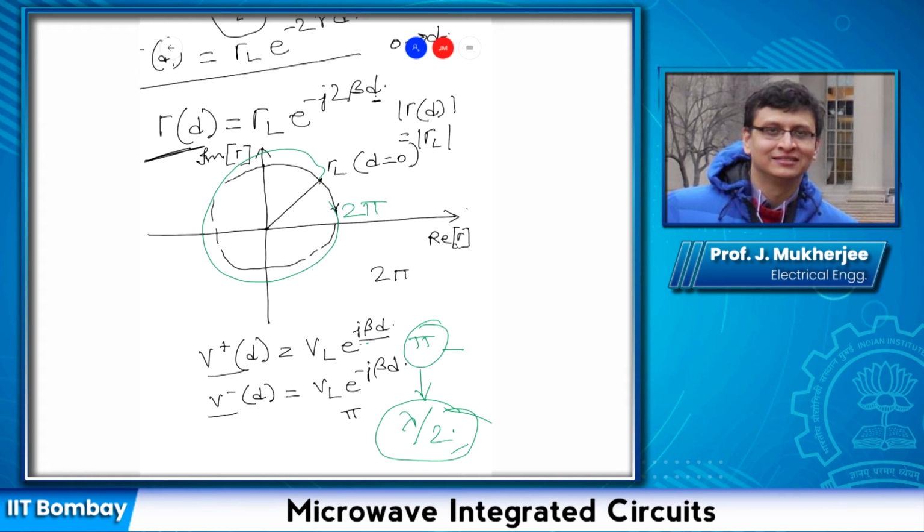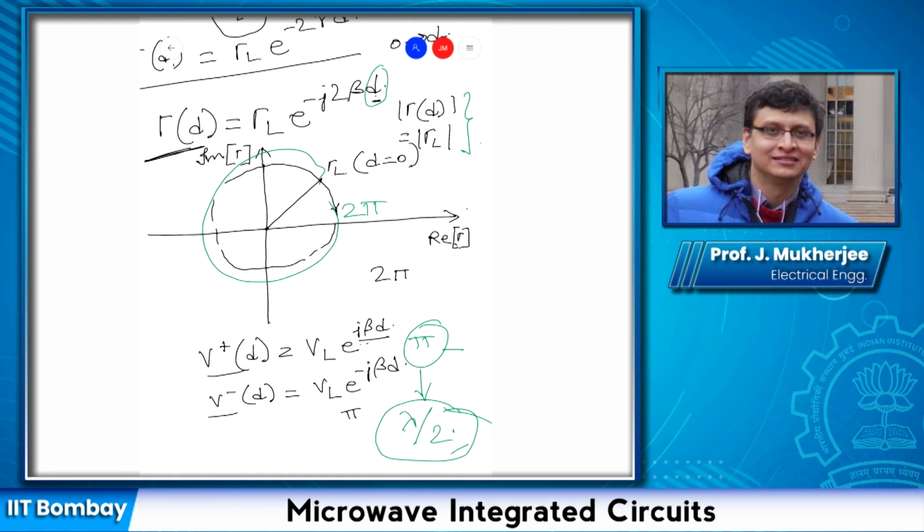Now, before going to the power dissipated, I want to mention one other important thing that we have already discussed: we saw that if we go away from the load end of a transmission line towards the source end, then only the phase changes, isn't it? The magnitude of the gamma remains the same. Further, note that for increasing values of D, our phase becomes more negative.